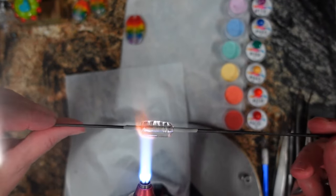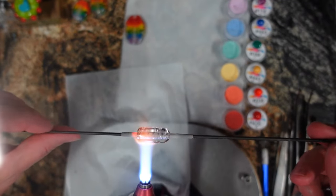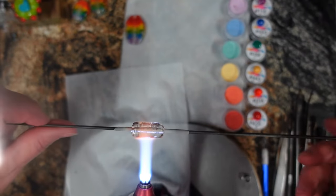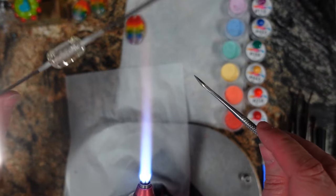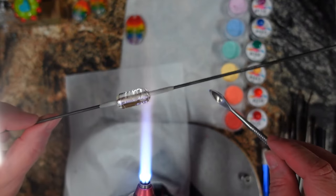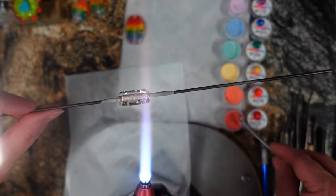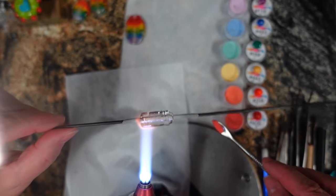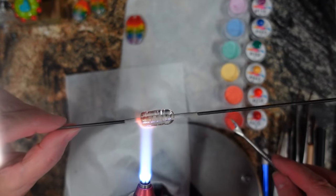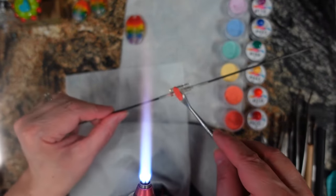Paper towels are laid down, wet paper towels, and my ventilation is turned on, and I have this little scoop. This is the best way that I found to put the enamels on. It's like a little tiny mini spoon. It's in the dental tool section of Amazon. And now I'm just gonna start spooning this enamel on my bead.